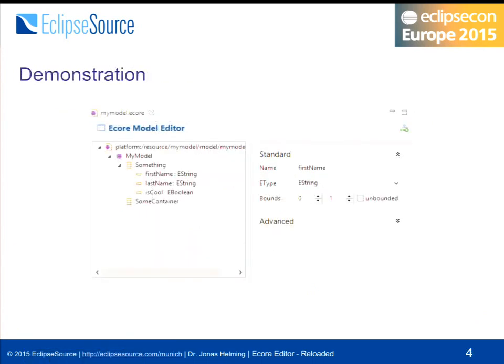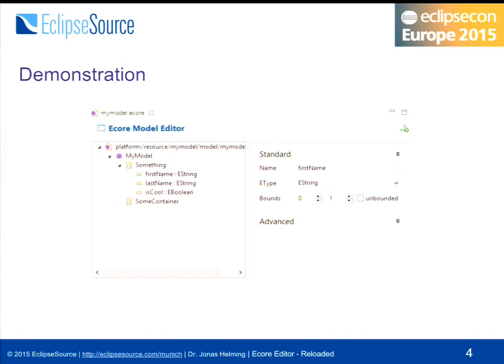So before we talk about how we created that, there's one important aspect I need to explain, and that's the bootstrapping of EMF, which is a little bit confusing if you hear it for the first time. If we use EMF in a classical use case, we use it to describe entities of our application, and then we generate code, we include it in our application, and then we create instances of that model which follow the Ecore model that we defined before.